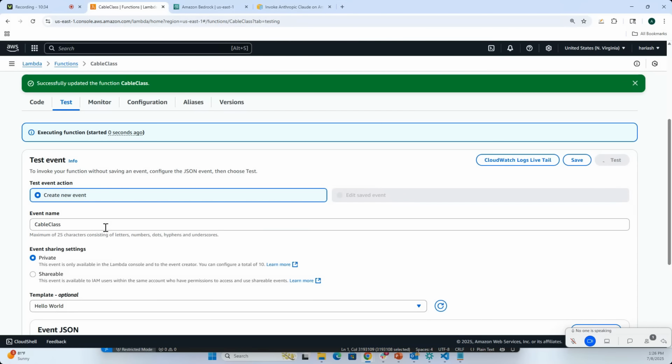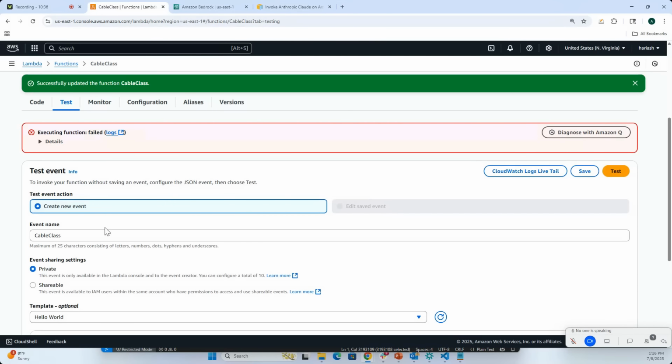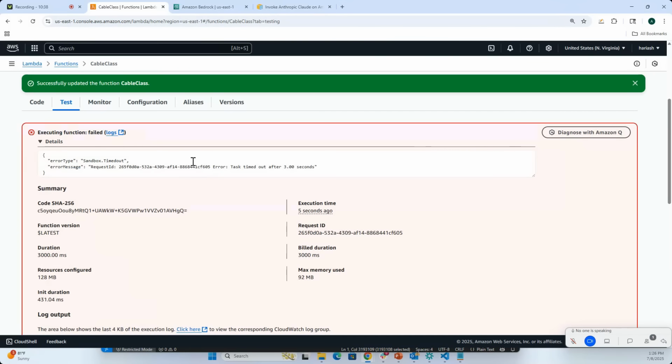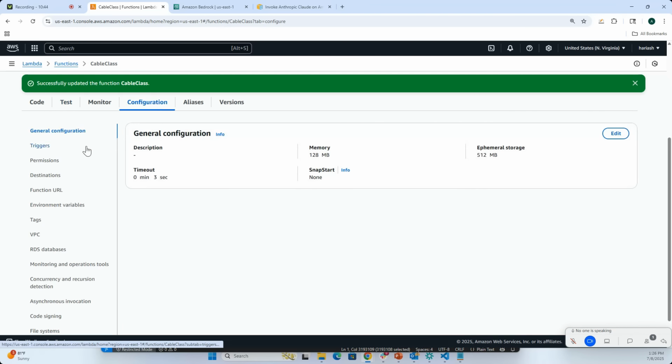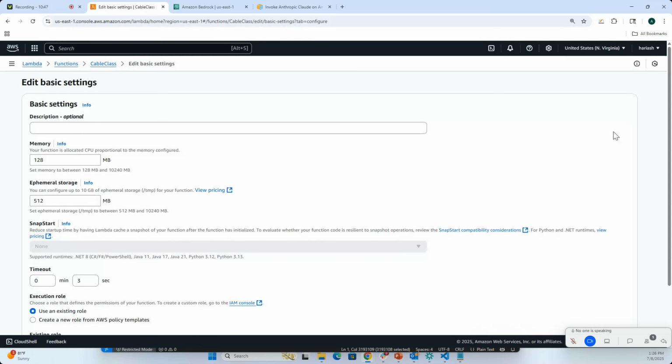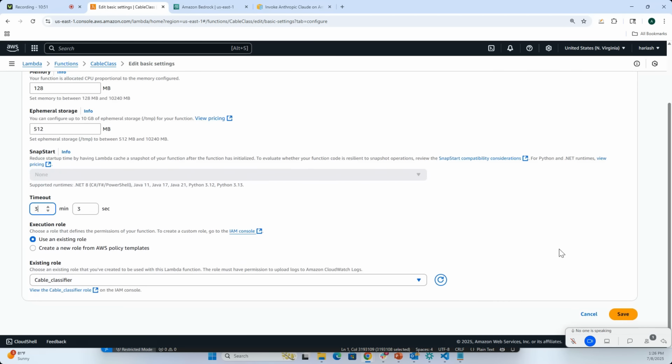So now there's going to be a little bit of a warm startup, so it's going to take a little bit of time. In addition, you can see here there's a task timed out after 3 seconds. Okay, remember Lambda has a runtime of 15 minutes, but the default is 3 seconds, and so I want to change this to 3 minutes.